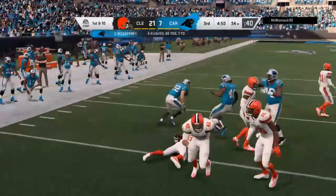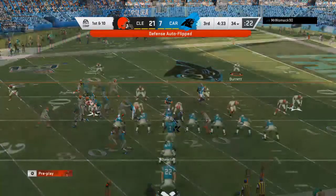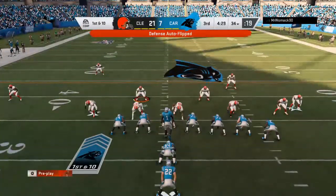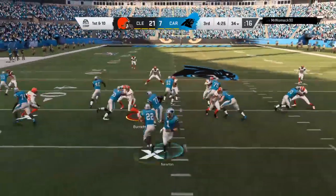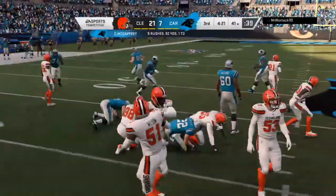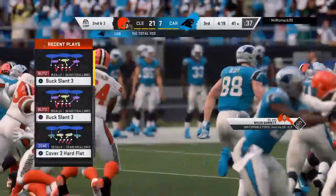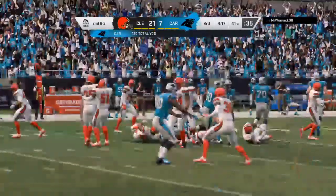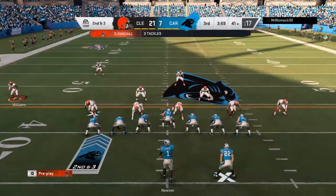And I never want to make something more important than it actually is, right? I don't want to create more hype than what is there. But I'm doing it, though. This is a really important drive. And we often talk about teams scripting plays to start a game. A lot of them script to start the second half, too. And they're scripting something that they expect to get them into the end zone and back into this game. We'll see if that script is a good one for them. So they'll come up after the gain of 7 on a 2nd and 3.